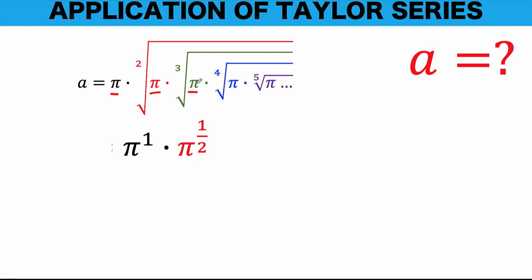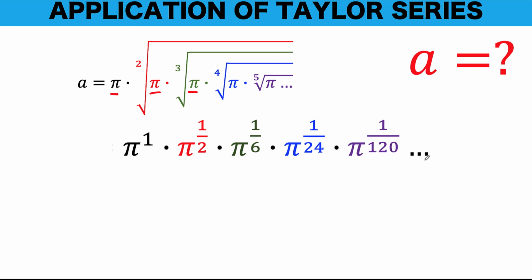And therefore, we should consider this as the square root of the cube root of pi, which is pi raised to 1/6. Now for this blue pi, this is under the fourth root, which is under the cube root, which is under the square root. And so this blue pi is pi raised to 1 over the product of 2 times 3 times 4, which is 24. And finally, this purple pi is under the fifth root, under the fourth root, under the cube root, and under the square root. And multiplying 2 times 3 times 4 times 5, that is 120.